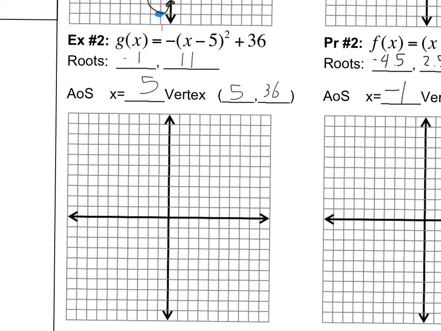So again, let's figure out how we're going to scale it. I see some big numbers here, 36. So I think I'm going to make every y line 5 again. And this time I'm going to go up 10, 20, 30, 40. I went up because this is a positive 36. I could go down as well, but it doesn't really matter. It's not going to be too important on my graph.